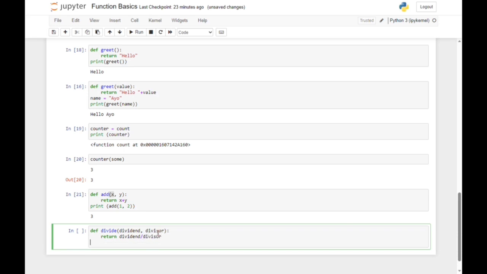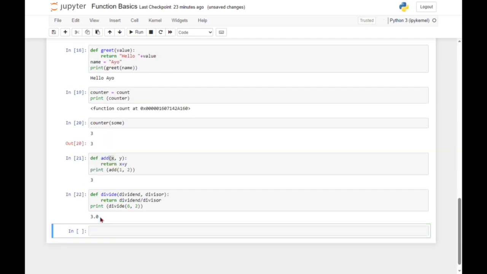So when we want to divide 6 by 2 now, we say print divide 6, 2. We get 3.0.